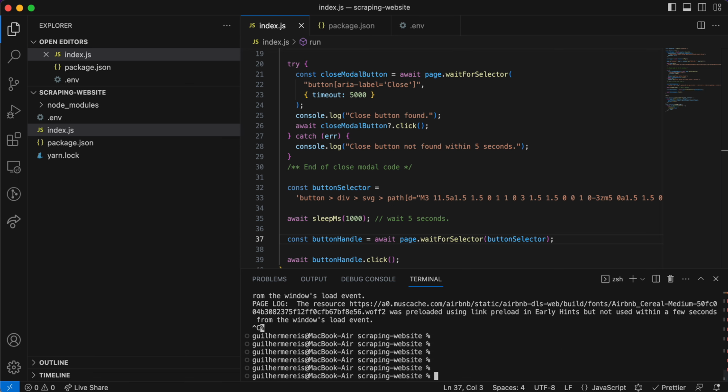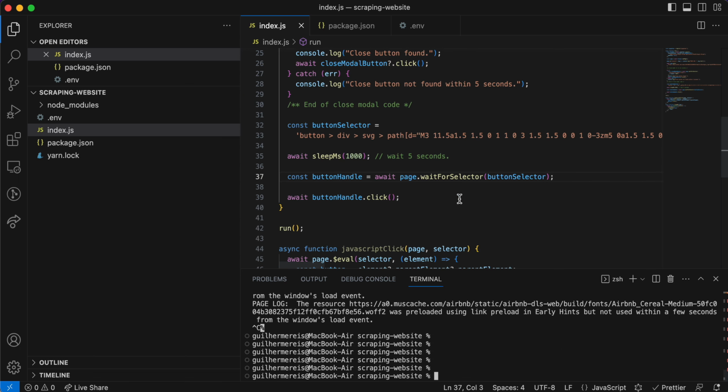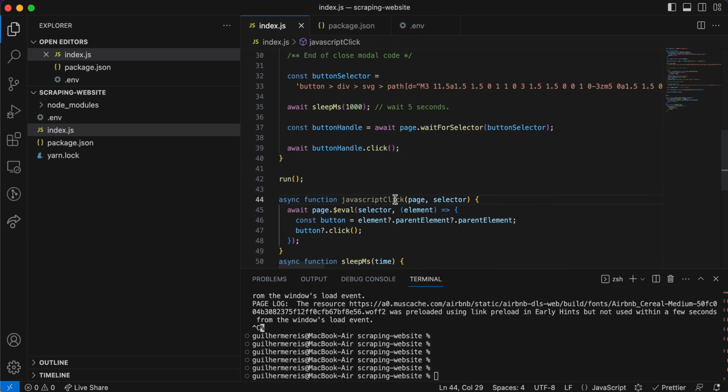So I just want to show real quick, because it happens somewhat often that the click does not work. So I want to actually show that the JavaScript click also works. So I'll just use this function instead. I'll call the function here instead of the click.